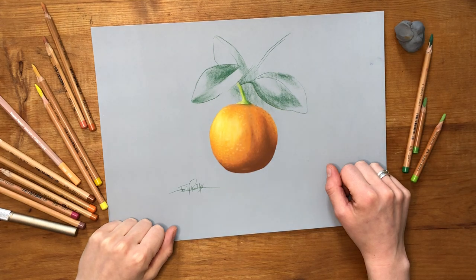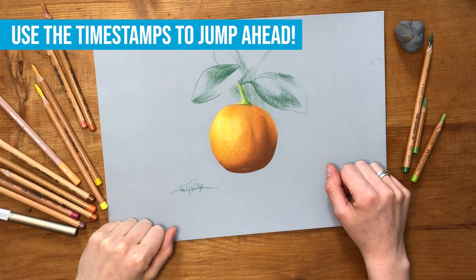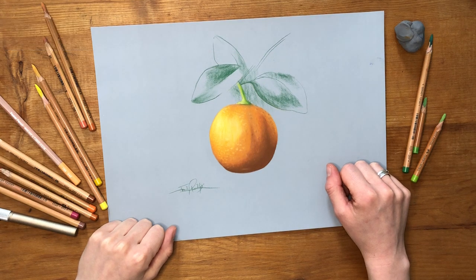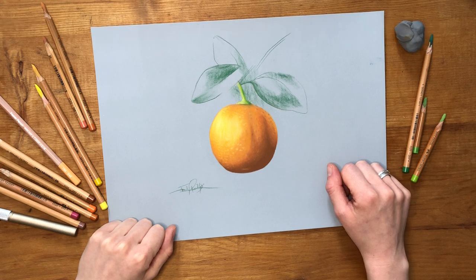Welcome to this video on how to draw still life in pastel pencil with me, Emily Rose. This guide is absolutely perfect if you're brand new to pastel pencils or to doing still life drawings. In this tutorial, I'm going to take you through a secret that not many artists share and is something that will propel your drawing forward so quickly so that you can make realistic drawings every single time, whether that is for still life or for something a little bit more complicated like animals and people.